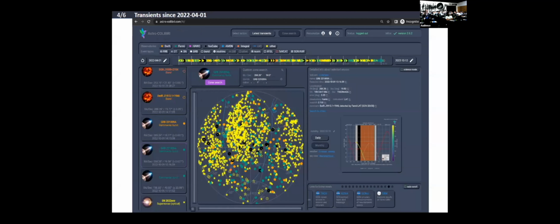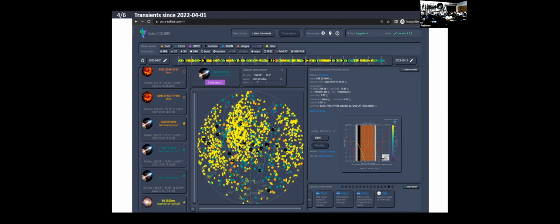But we don't do just gamma ray bursts. Looking at the interface of the website, we actually support all the transients that we have been serving since April 2022. You see that the map is pretty good here. That's the location of all of the transients. They are color coded: in yellow you see optical transients, in green Fermi, in orange Swift, and there are also neutrinos, among others.